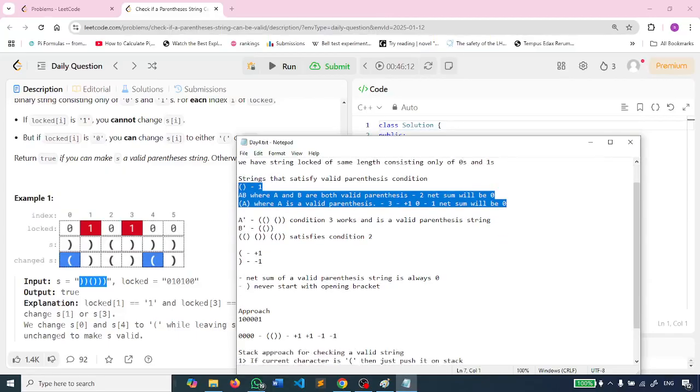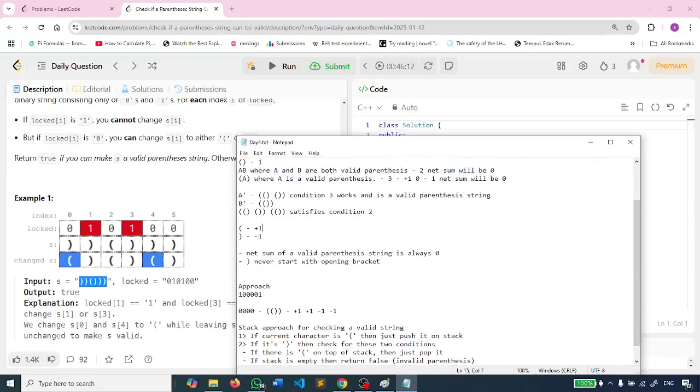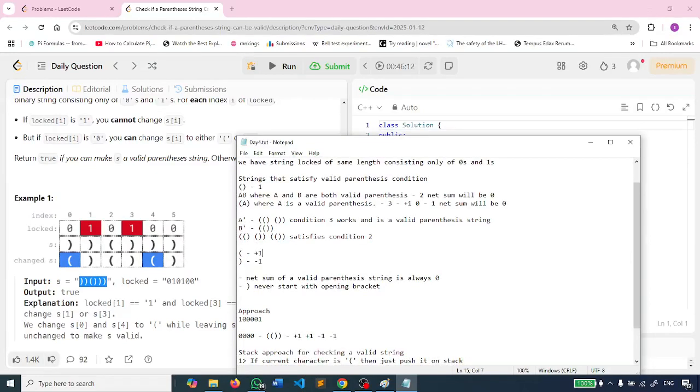To explain it in very simple words, it has been said that a regular bracket sequence may contain another regular bracket sequence inside it. As you can see here, A and B are valid parentheses. So this is one case, and another is that a valid parenthesis is inside another valid parenthesis. If you omitted this A, we get this simple valid parenthesis. So there is a valid parenthesis inside a valid parenthesis, or there is a valid parenthesis at the same level as the other valid parenthesis.